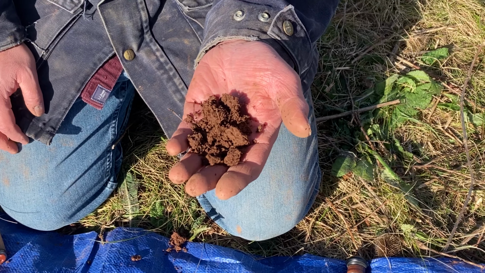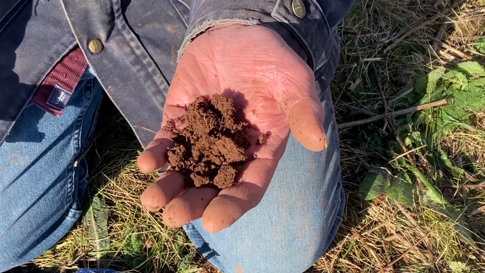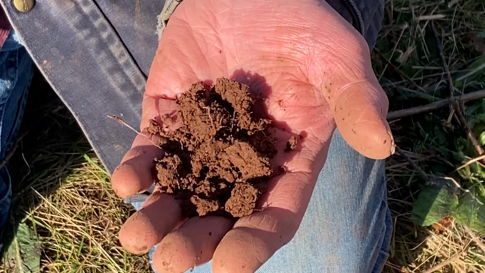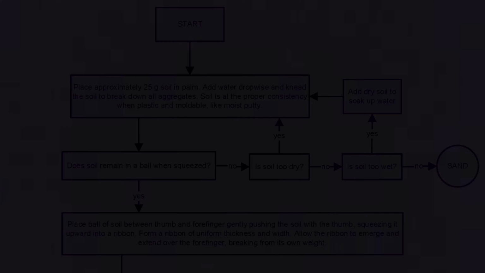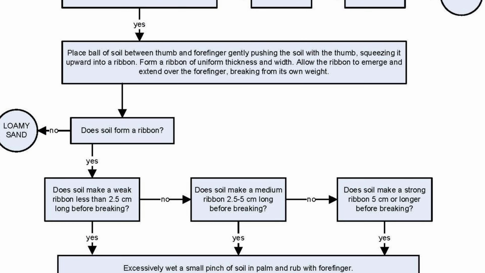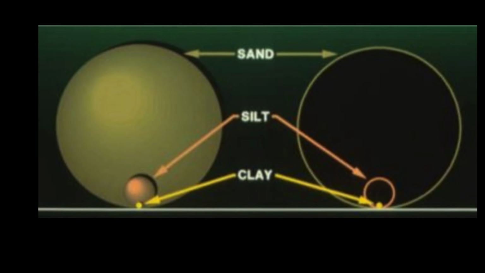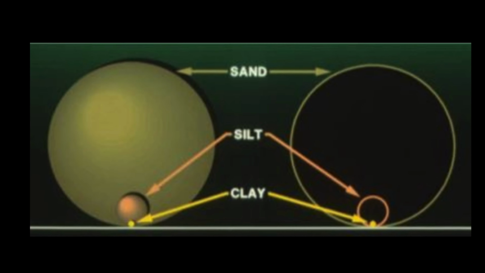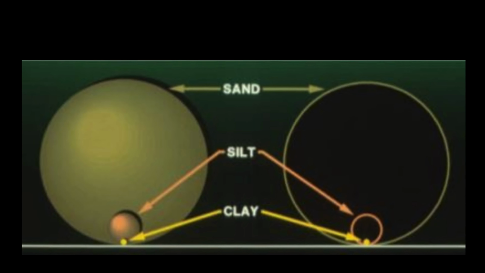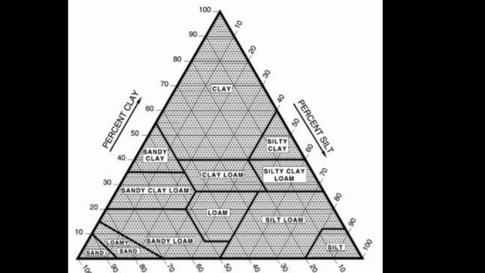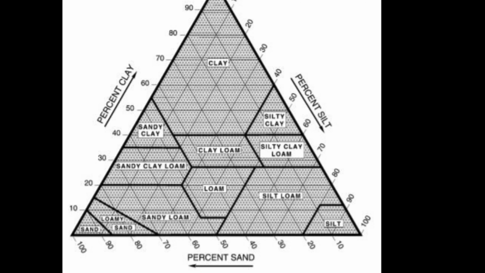Another soil physical property that we commonly look at is texture. The way we look at texture in the field is a field technique called the texture by field procedure, which is a flow chart. Basically, what you're feeling for is the presence of the different particles that make up soil. And each particle imparts a different feel to the soil.